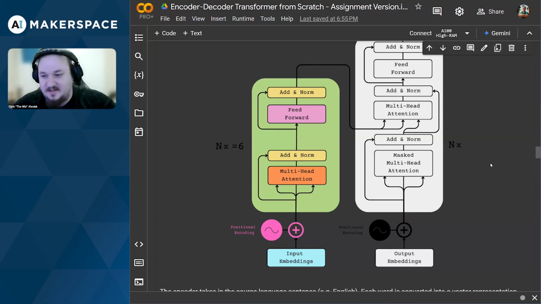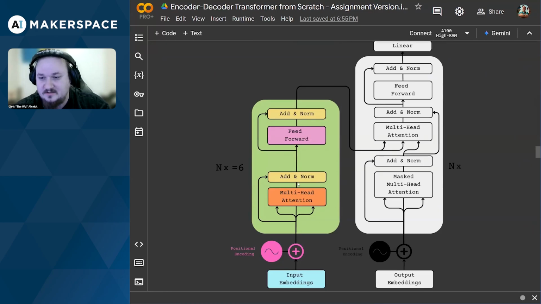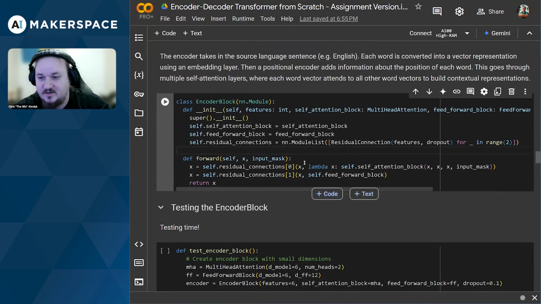Now we need to build these blocks up, right? So the way we do that is we just staple them together like Lego blocks. We take our attention block, our feed forward block, and then our residual connections, and then we create a forward pass, which does the thing. We take our X and we do this to it, and then we do this to it. So what this is going to look like is we pass through our initial residual connection, both the residual and going through the attention block. Remember, we go through both of these. The input to add norm is the output of multi-head attention and just whatever the input was. So our residual connections are going to take the original input X, as well as determine what the attention scores are, which is done through the attention block.